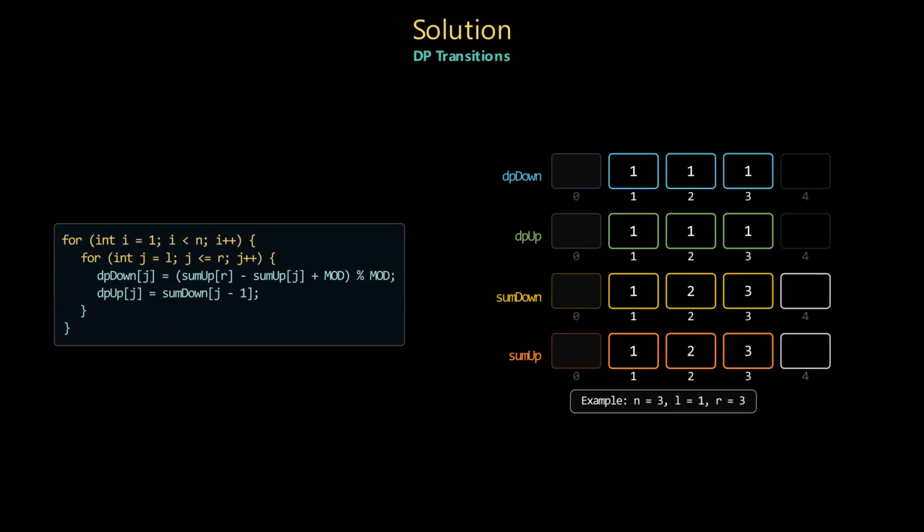We kick off our main loop to step through our remaining array positions. For every allowed number j, we update both trends simultaneously. Our peak tracker dp_up looks at the opposite trend's history and grabs the running sum of all strictly lower numbers. At the exact same moment, our valley tracker dp_down subtracts the lower boundary from the grand total to cleanly isolate the count of all strictly higher numbers.